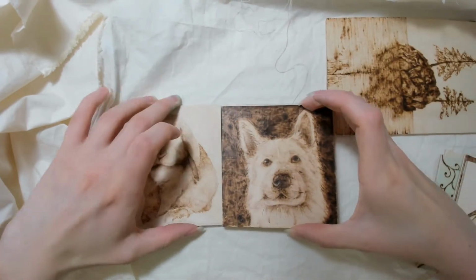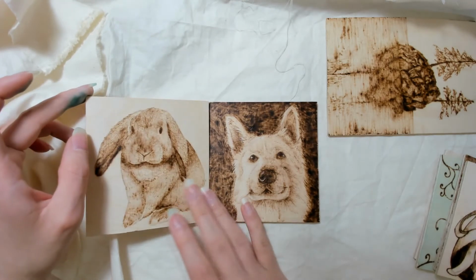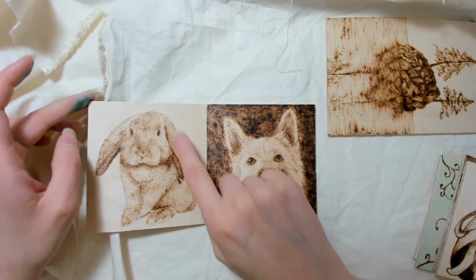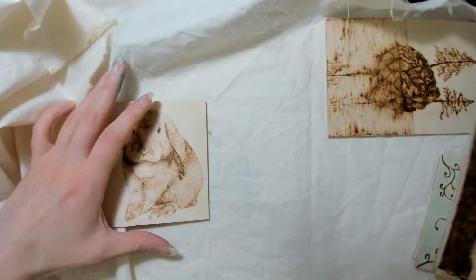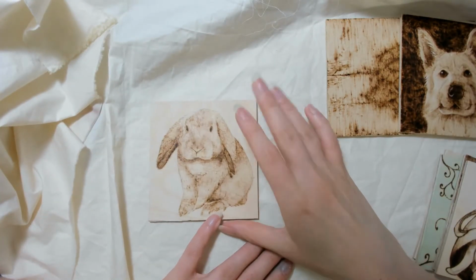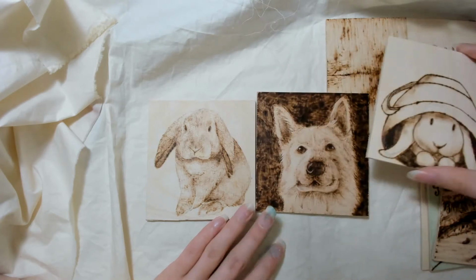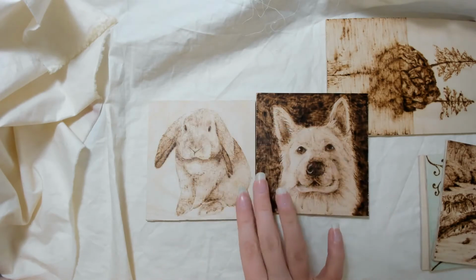So if you compare these two side by side, you can see that Banban's one is softer. Also this one hasn't any white, and in Ruka's piece it's more coarse, and you can see individual hairs. But with Banban that is not the case, you can mostly see his fluff, but not individual hairs. So yeah, this is my favorite piece, and maybe with these two. I'm probably going to hang all three on my wall. This one would go to the kitchen, and these two maybe in the living room.